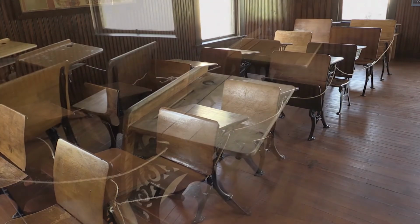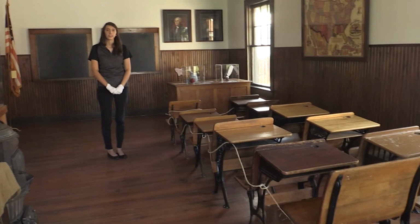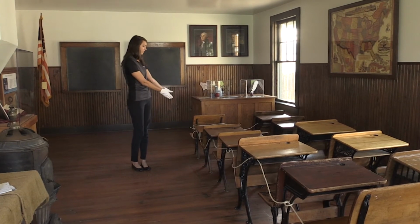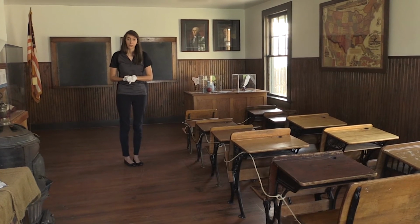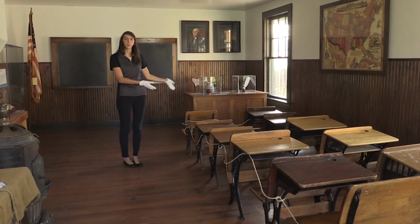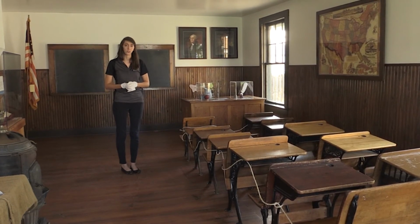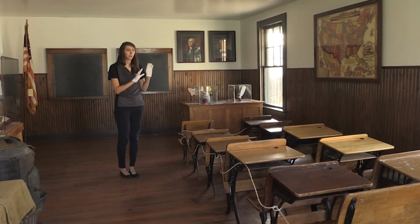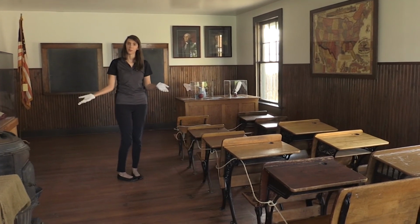So here in our one-room schoolhouse, you would have multiple grades of children all attending the same school. So if you were a second grader, you would be going to school with kids in first grade and kids in fifth grade, or maybe even older than that. And while the teacher was busy teaching one of the grades, she would have assigned the second graders to help teach the first graders. So you were going to school, but you were also helping other kids to learn too. So that's something that's a little bit different. You might have desks in your classroom, but they're probably all a similar size because right now, second graders aren't in the same classroom with fifth graders.